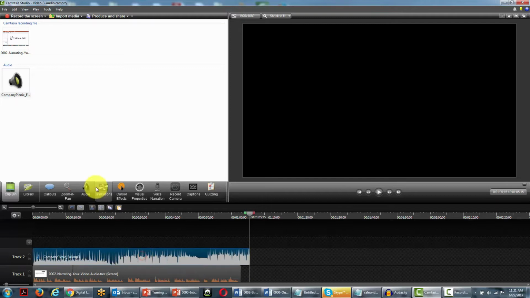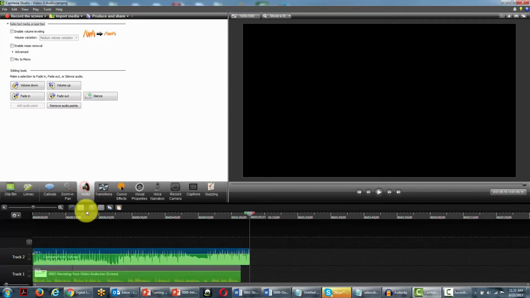So one of the things we can do in our audio is take one frame here. We're not working on the audio on track 1. You'll see it's grayed out here. So we're going to fade in this audio, and then we're going to fade it out at the end. We're also going to lower the volume so that it's well below the voiceover.